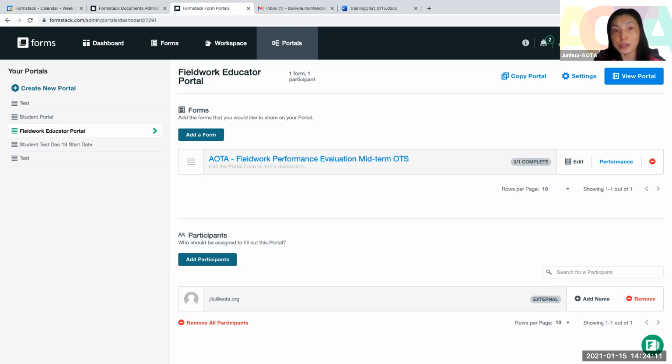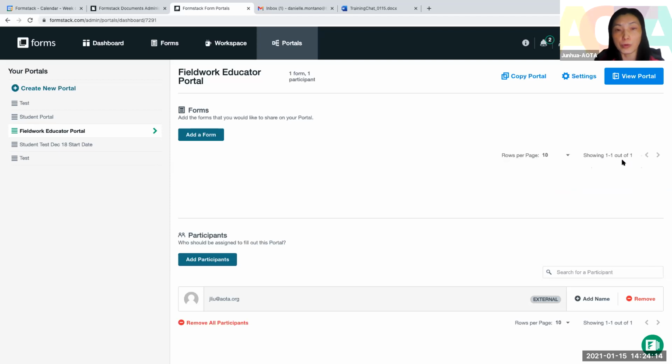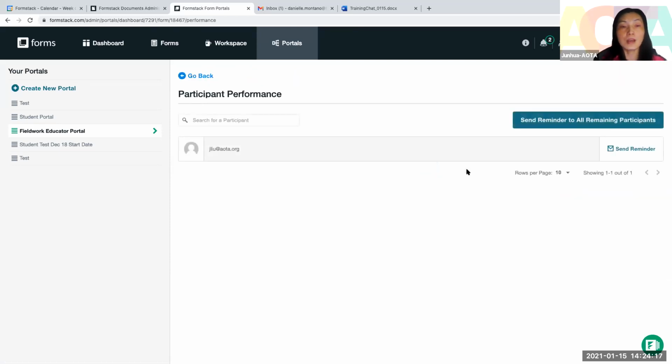If you click on the performers next to that form, on this status you can see who has completed and who has not. If they completed, you will see a complete date next to the email address. For anybody who has not completed, you can send a reminder and track it through here. So if you have a small cohort, you do not need to create many portals. That's one tip.